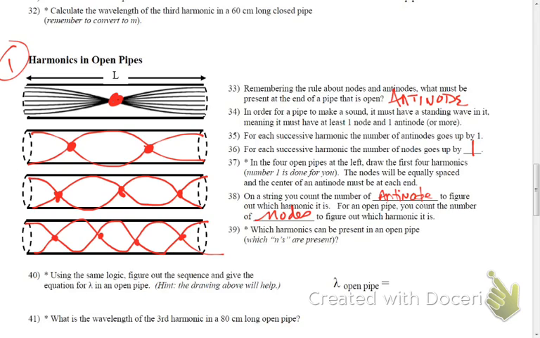Okay, so there's our notes. So in this case, taking a look at what we know about what needs to be at the end of a pipe, which of these are actually going to produce harmonics that we can hear? All of them. Why? Because they all have an antinode at the end, so in this case, we will hear all the harmonics. Now let's figure out our sequencing here, the same way we've done this.